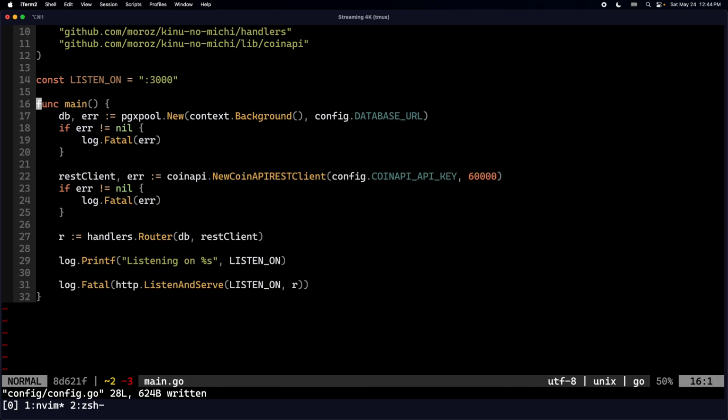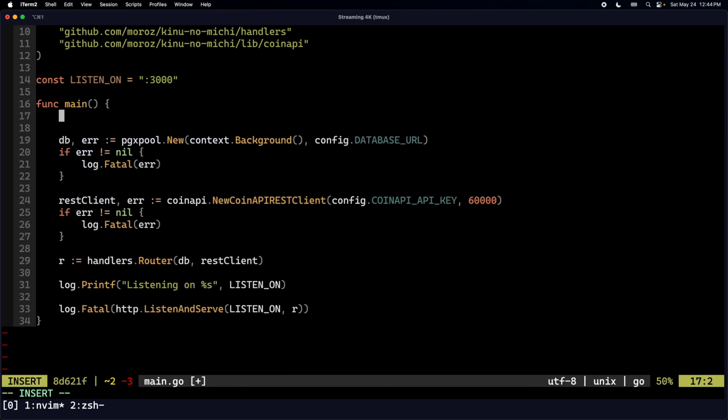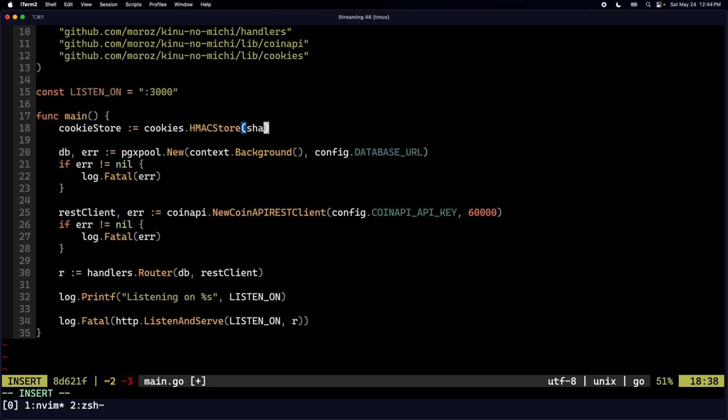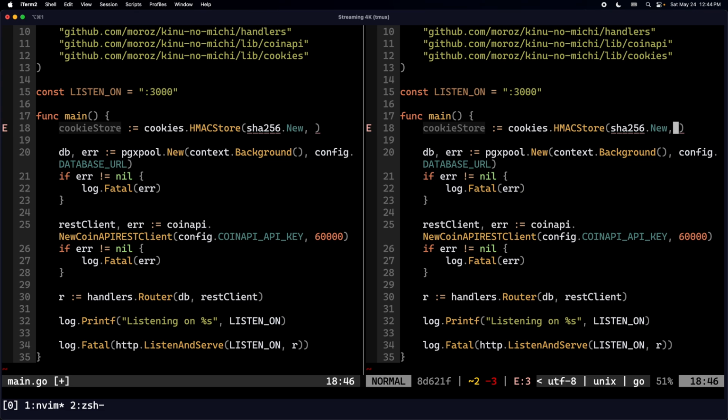And then I can specify the cookie store as another dependency of the router. Cookie store equals cookies HMAC store with the function SHA256 new, and then the key is going to be a derived value.